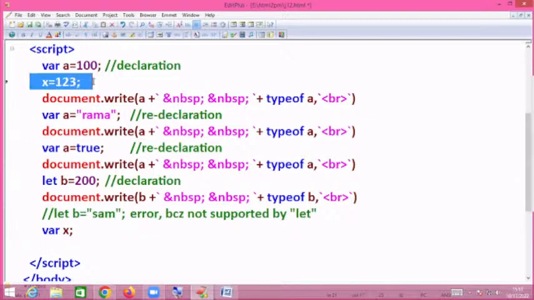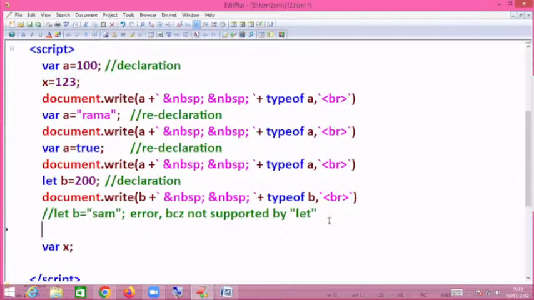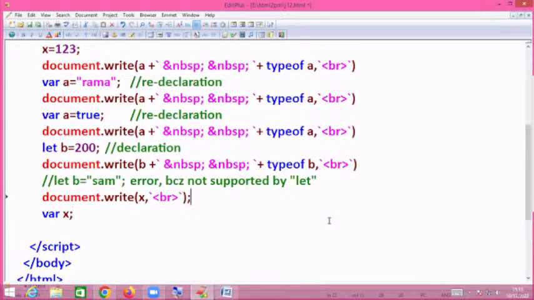I assigned the value to the variable and I'm using that variable in my program. So document.write to print the x value. I'm asking to show the value of x. It prints the value of x. After storing and printing the variable, then I'm declaring it.